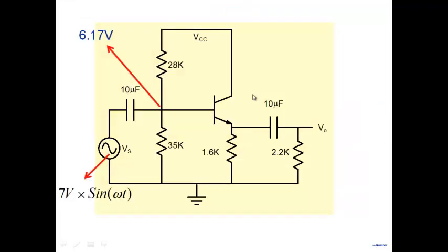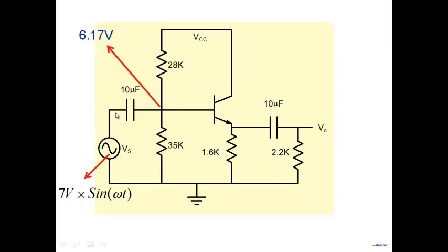Okay. But before we go to that, let's look at the following. Here is an example. I have 28K, 35K, all this amplifier is there. VCC is 12 volt. It's not shown here as 12 volt. Now, the way it is biased, this value is 6.17. Now, all of you are saying that I cannot get a voltage larger than 12 here, which means I cannot apply 7, is it? If I apply 7, what will I get?